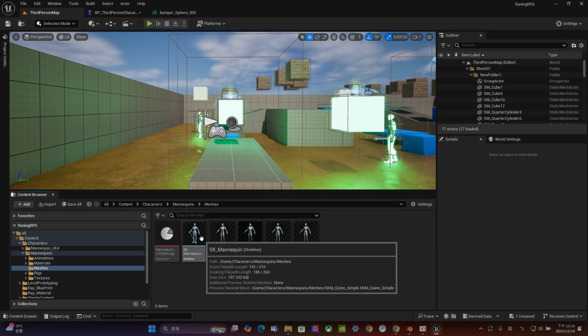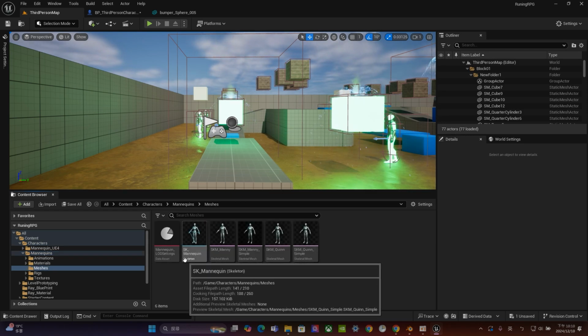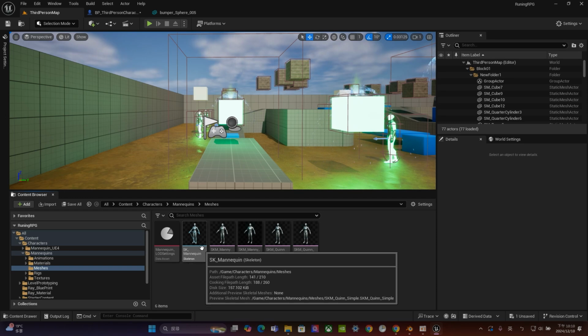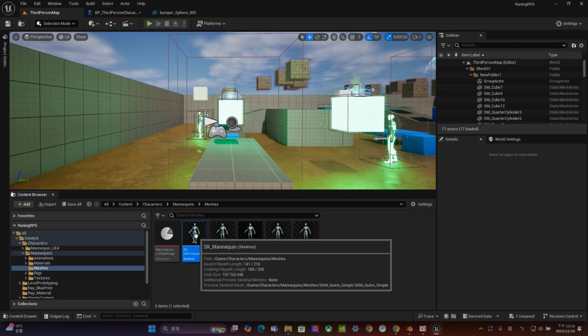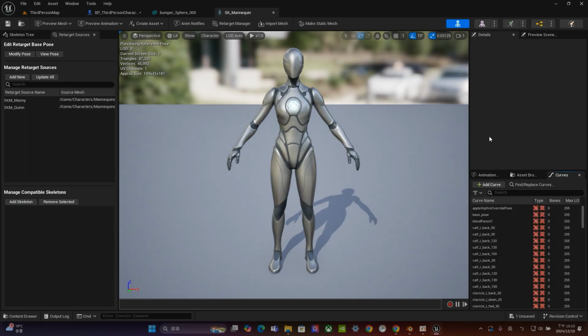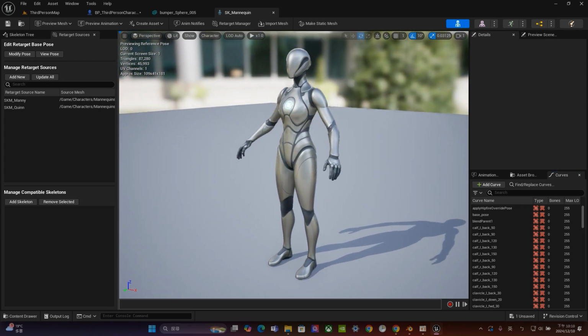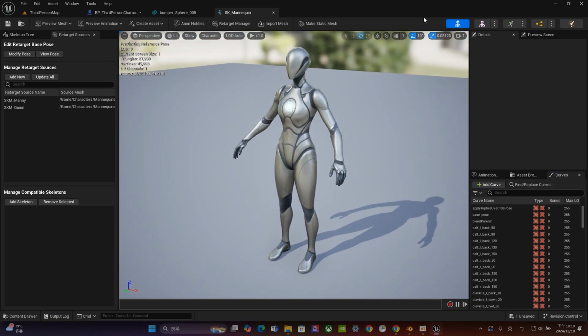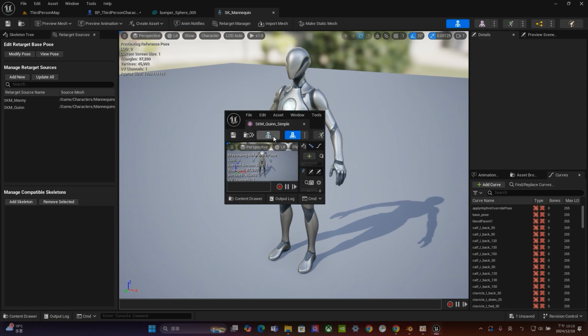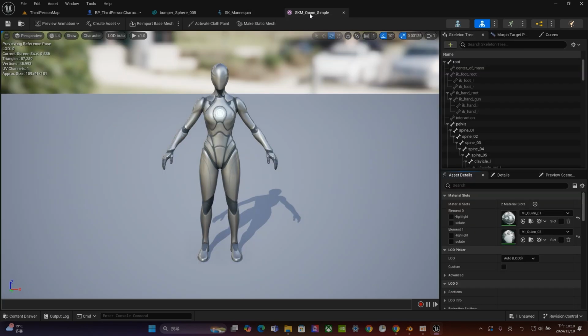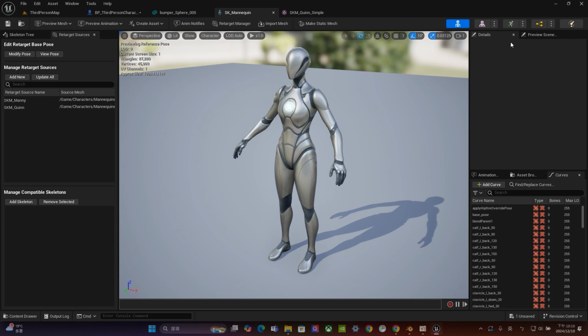So the first one, skeleton. You can see the type tells us that this is a skeleton model. Let's double click. Basically, a skeleton is just like a controller. It will help us to control the character. We can change the display mode. Alright, it's okay. So this is a skeleton, alright?